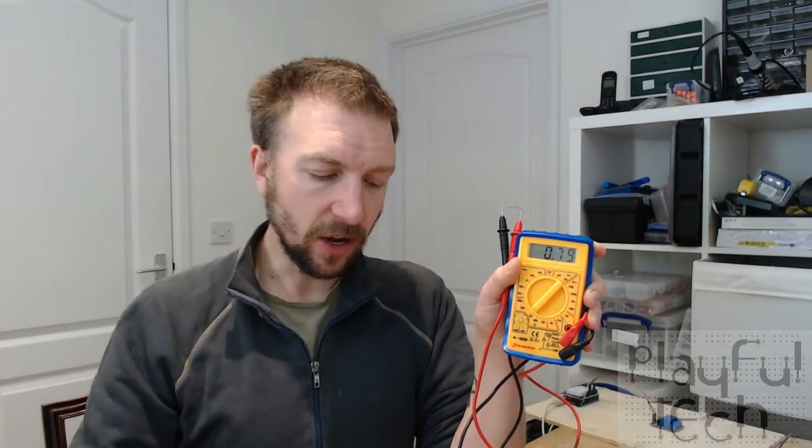Okay, so I'm reading values in the atmosphere I'm in at the moment from around 200 ohms to around 20 kiloohms. So for the example in the circuit I just showed you, I'm using a 10 kiloohm resistor, which is around the middle of that value and should get you a fairly good range of responses. 10 kiloohm is probably a reasonable starting point, but like I say, depending on the exact LDR you use and depending on the atmosphere of the room, you might want to vary that to get better performance.